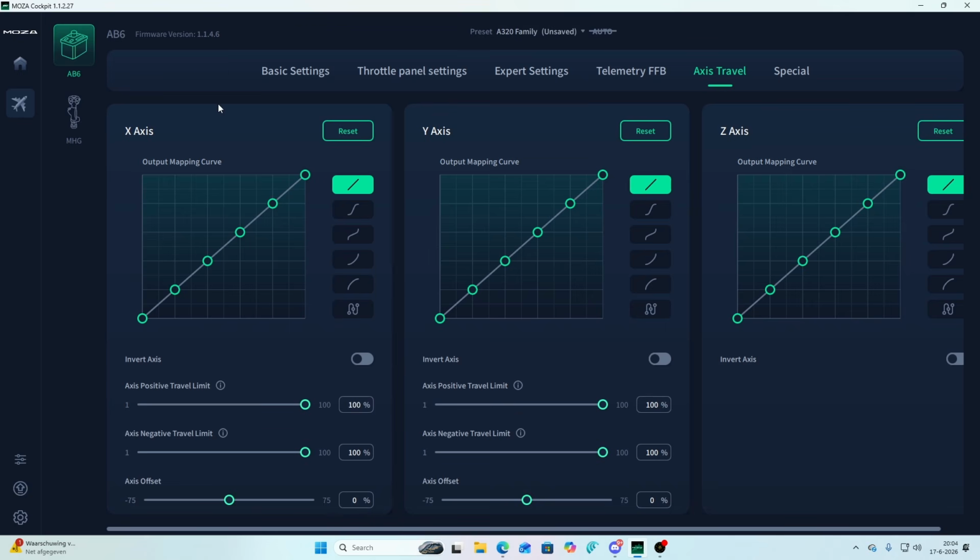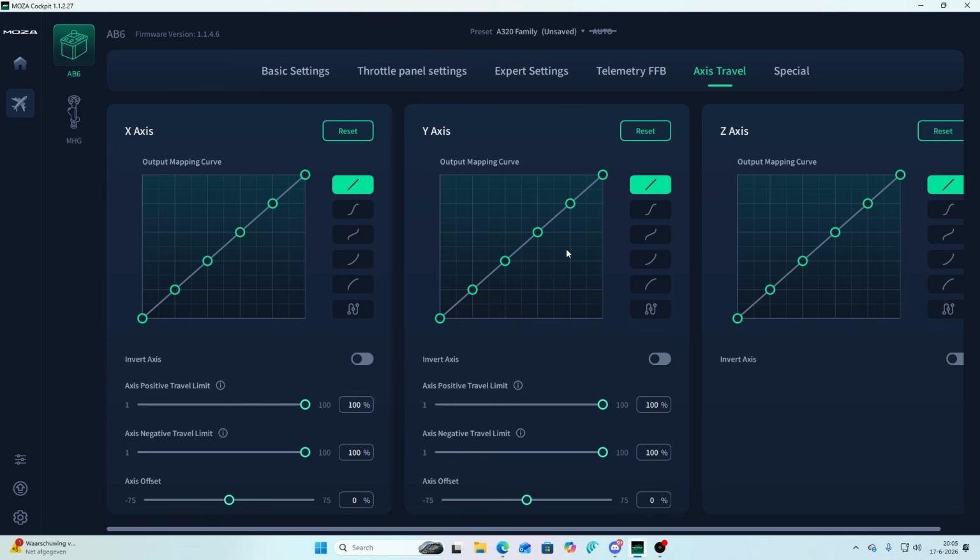So how can you use these axes? Well, if you think about the Cessna, you want a gentle progressive S-curve for maximum precision around center during gusty crosswind landings. So you want to change the setting slightly to maybe this setting and then apply it to both the X and the Y axis. If you look at an Airbus, a perfectly linear curve works best to mirror the direct logic of modern fly-by-wire flight control computers. So that simply is this line, which is the default one.